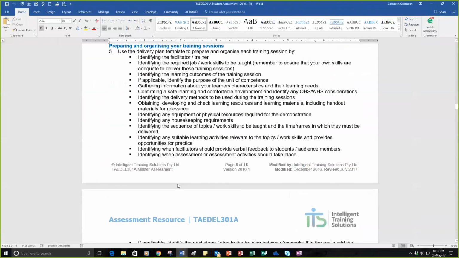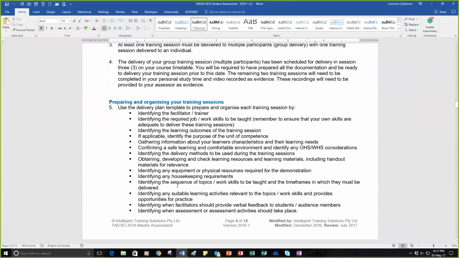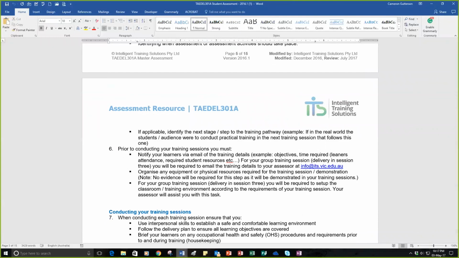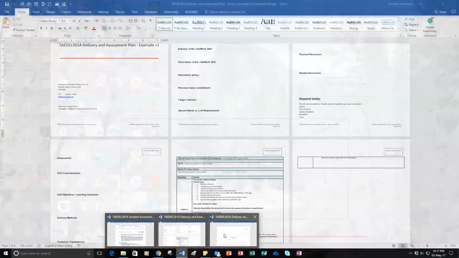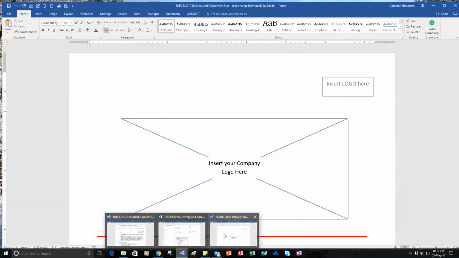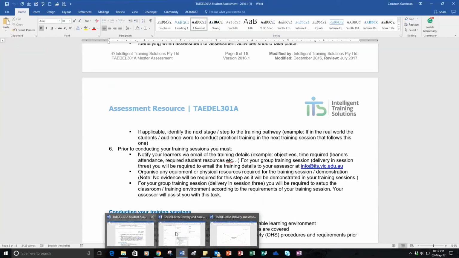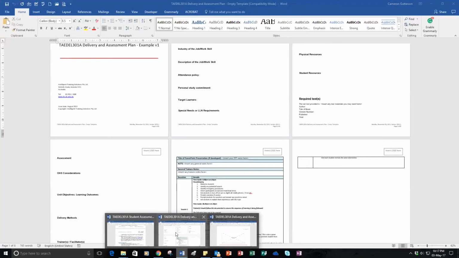I'll now move away from this assessment and walk you through the templates. I'll walk you through an empty template to start off with, and then we'll go and look at one of the filled out examples so you have a clear idea and also understand how much assistance is on offer for you to help you formulate and get this correct. So the great thing is that when you first start to read this, it can feel very overwhelming, but once you get your hands on the delivery plan templates, it becomes a whole lot easier.